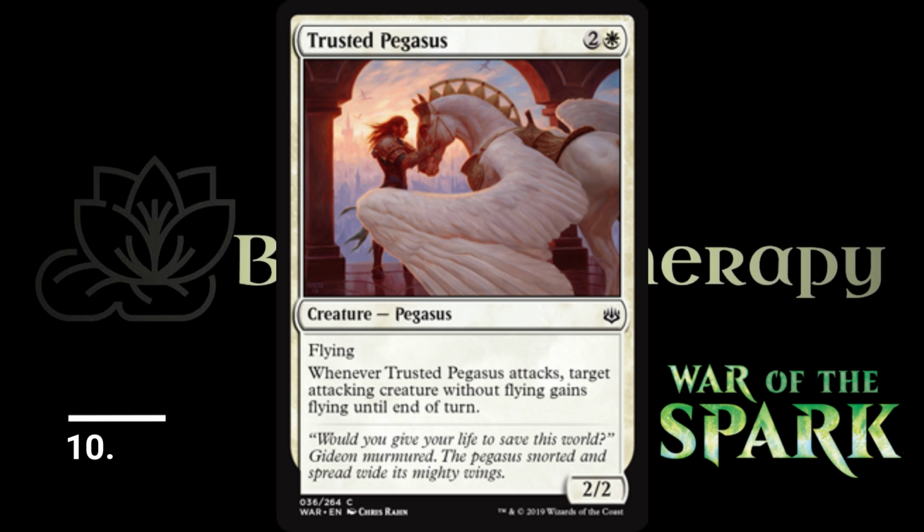These cards usually find their way into an uncommon spot, but sometimes have been common, and they are just an incredibly effective way of evading your opponents and getting through to do the damage needed to win the game. So Trusted Pegasus is 2 colorless and a white for flying. Whenever Trusted Pegasus attacks, target attacking creature without flying gains flying until end of turn. And it's a 2/2. So already, a 2/2 flying for 3, not too bad. But the fact that you can also lift up another creature and get through with some of those big baddies just makes it that much more effective. And again, if we're looking at that acronym BREAD, evasion is one of the earlier things to be thinking about on how you're building your deck.